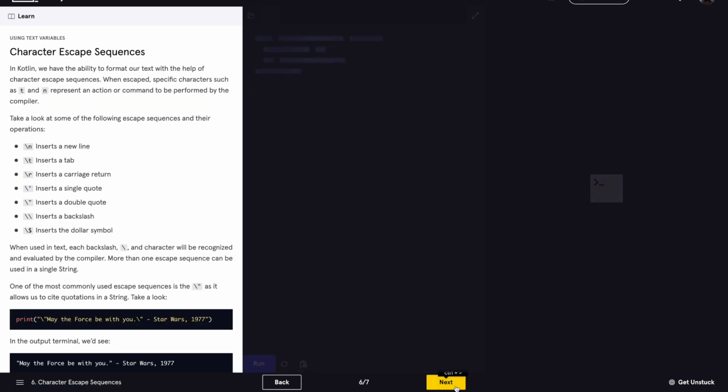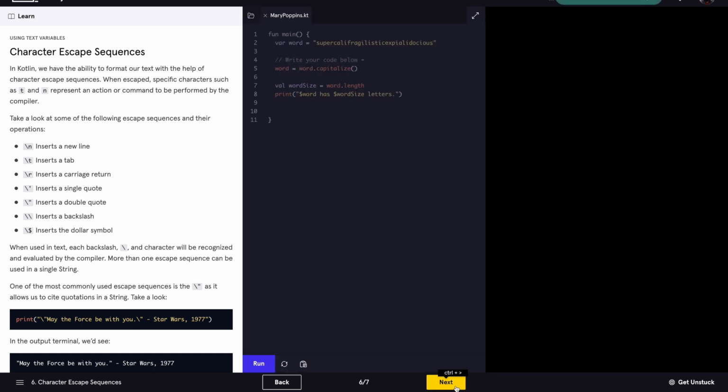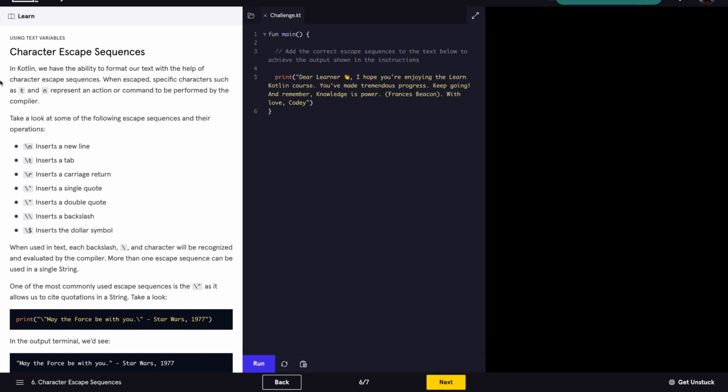Okay, another topic. Character escape sequences. What is that? Let's read and see what Codecademy tells us. In Kotlin, we have the ability to format our text with the help of character escape sequences. When escaped, specific characters such as T and N represent an action or command to be performed by the compiler.